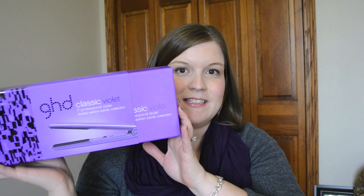I'm just going to jump right to it because this was the main reason for my order, and I'm very, very excited about this. This is the GHD Classic Violet Styler, and if you guys remember a couple of months ago, my old GHD kicked the bucket, and I was needing one of these, so I waited for this sale specifically so I could get the 20% off, and I absolutely love this. I haven't used it yet, but I'm anticipating it should work just like my other 1-inch GHD did. I just absolutely love these.